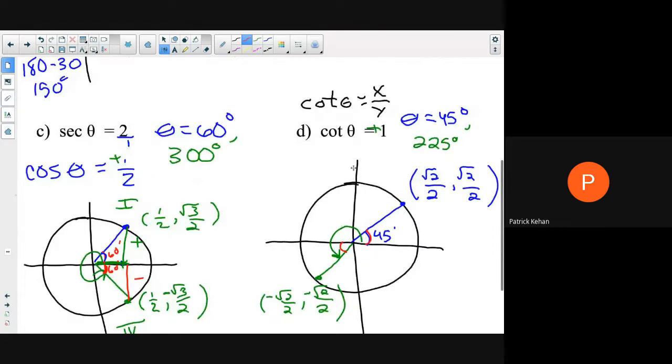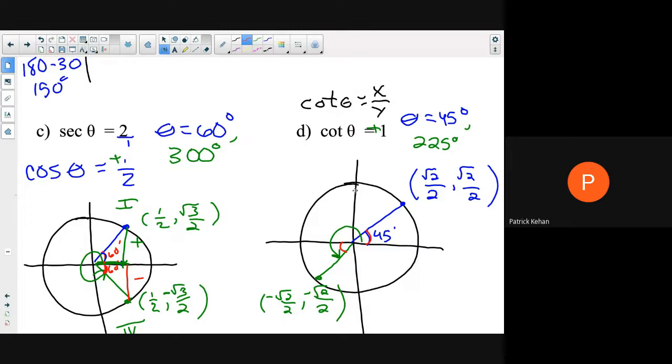Okay, over here, we're dealing with cotangent. Previously, we've dealt with tangent. Remember, cotangent and tangent are reciprocal functions. Cotangent ratio is x over y. The value on the right side of the equal sign here in the cotangent equation is a positive 1. So if that's the case and the ratio is x over y, then that means when we simplify this ratio to positive 1, the x and the y coordinate here must have the exact same value in order to simplify to 1.